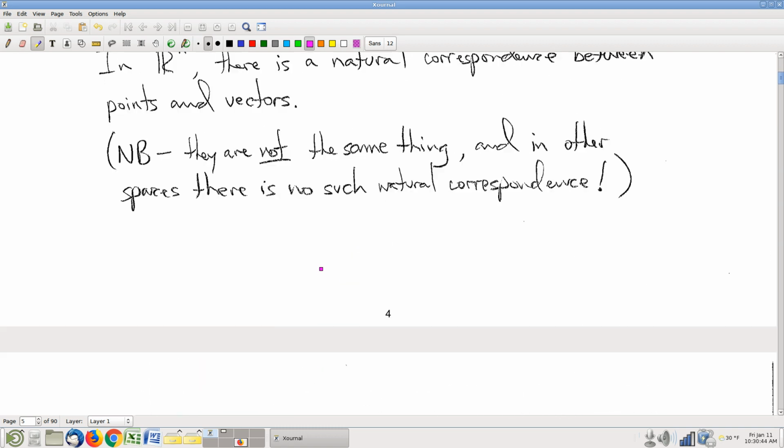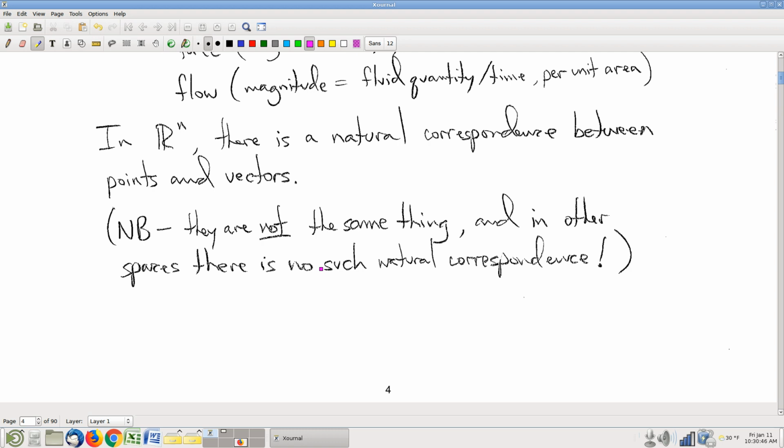Okay, all right. Now, so we've talked about points. We've talked about vectors. They're very different concepts. Right? I mean, it's pretty clear. Points are locations. Points don't have directions. Points don't have magnitudes. That's not what a point is, right? Vectors have direction and magnitude, but they don't really have locations, per our discussion a second ago. So these are different things. Let's not lose sight of that.